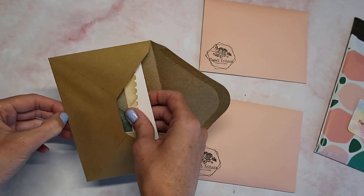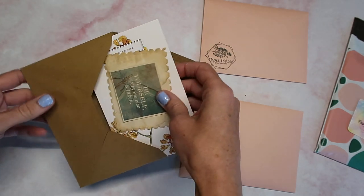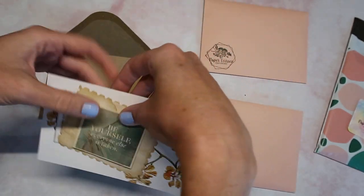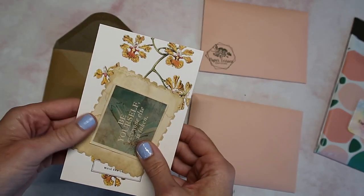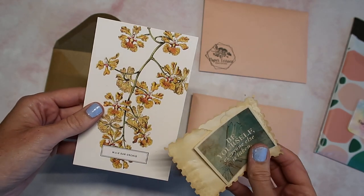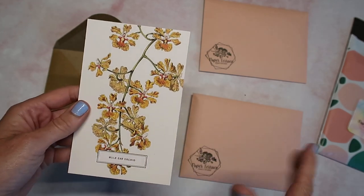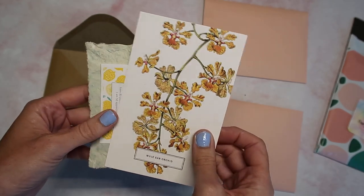Okay, so this is the Dandelion tier. It's a $6 a month tier, and I don't guarantee monthly send outs, but I always send out a welcome package, and I always try to at least send a postcard and then maybe a sample of what I'm sending. But it's just not guaranteed because I just can't be sure.